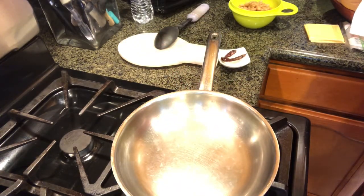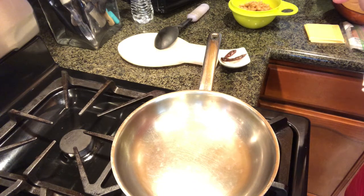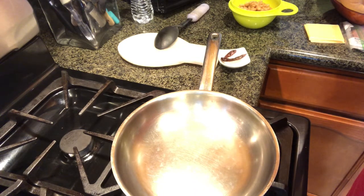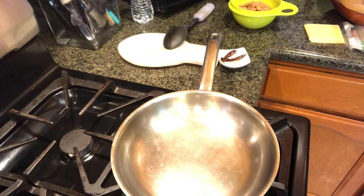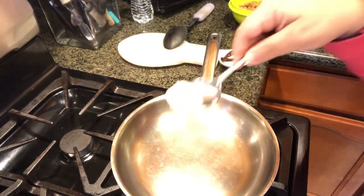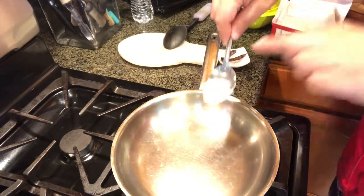So while my pan is heating up, now you're asking, why am I doing refried beans with my tortas? I'm using it because I use the beans as a spread. This is how little bit I'm going to use. I don't even use a lot, you guys.